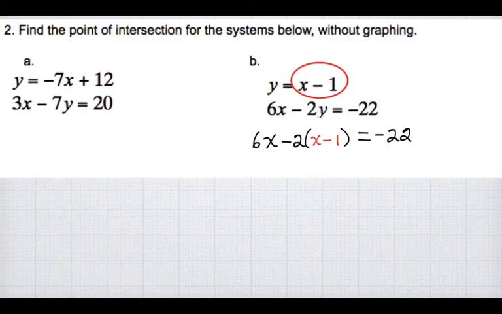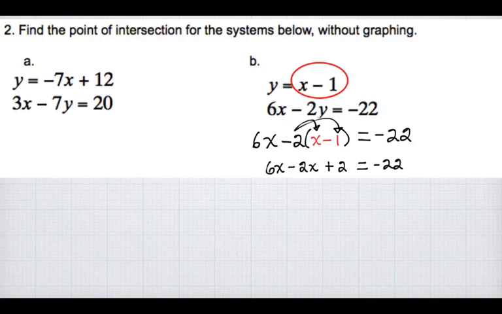So now I just have to solve, again, using the order of operations. Parentheses first, I can't do anything inside. No exponents, so multiplication's next. -2 times x and -2 times -1, and that'll look like this. -2 times x will get me -2x. -2 times -1 is going to get me +2, because a negative times a negative equals a positive. Everything else will be brought down, equals -22, and the 6x right over here.